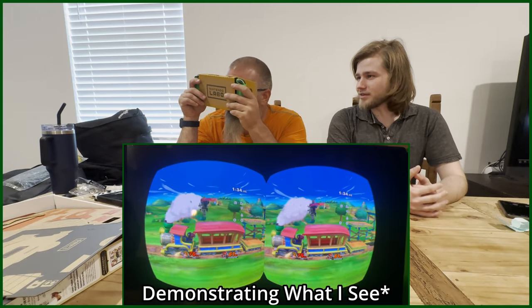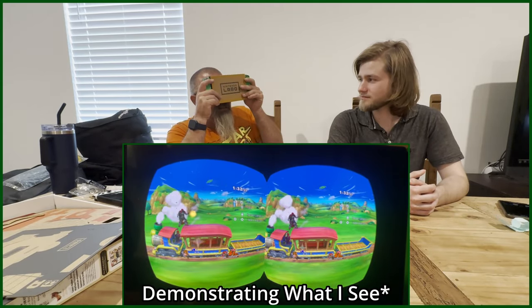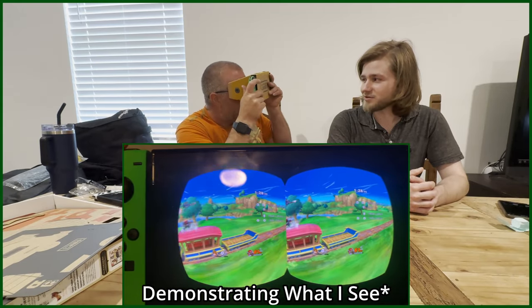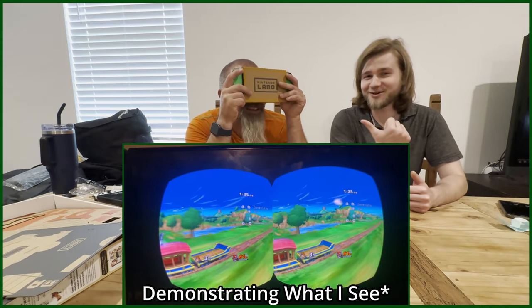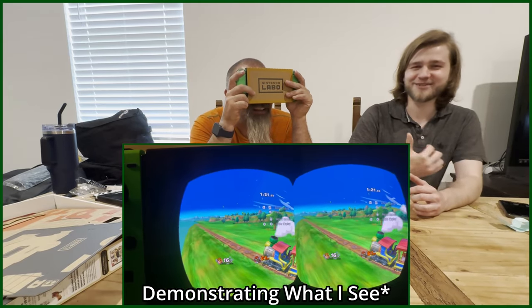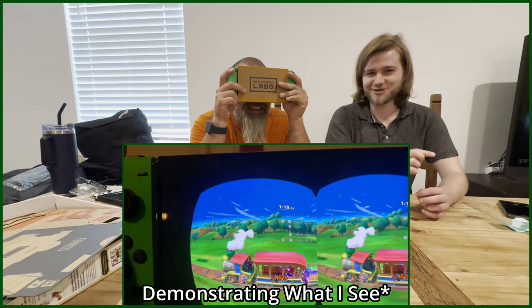You move the camera with the left control stick. Oh, that's so cool. Obviously, if you look too far to the left or the right, it'll tell you, hey, what are you doing? It's hard to go by. Look at the actual fight that's happening, not these stages' inner workings.